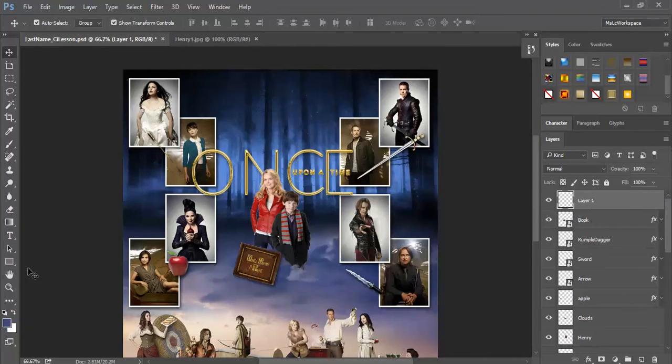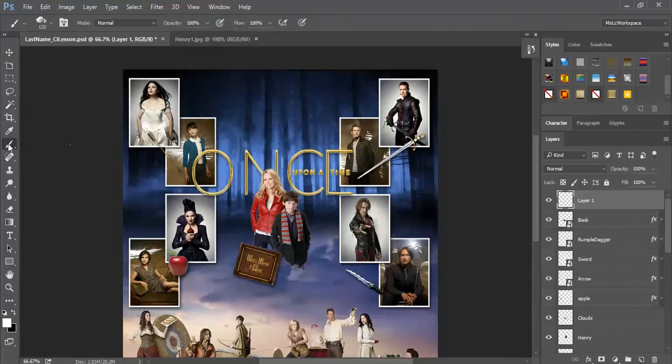Okay, let's go grab our paintbrush and we want this color to be white. Okay, because we're going to add some layer styles to it. So if you look, you've got a little box right here that has black and white. If you click on it, it makes that your default colors. Then you've got a little switcheroo button right here. So I'm going to click on it and it's going to make the white come to the front.